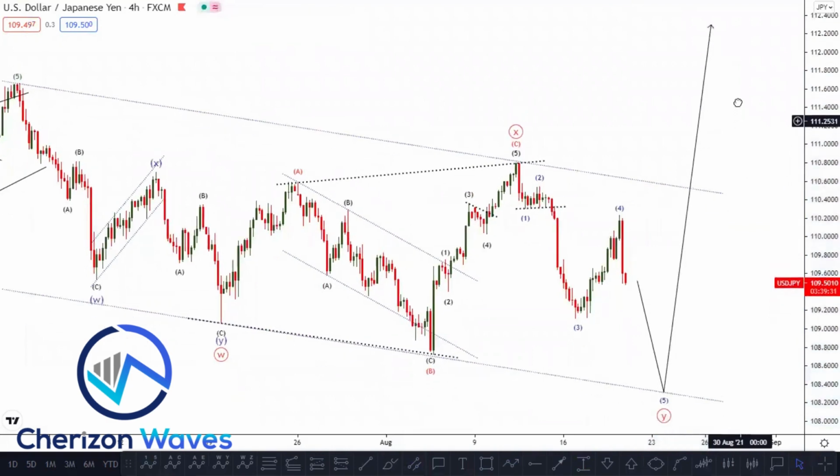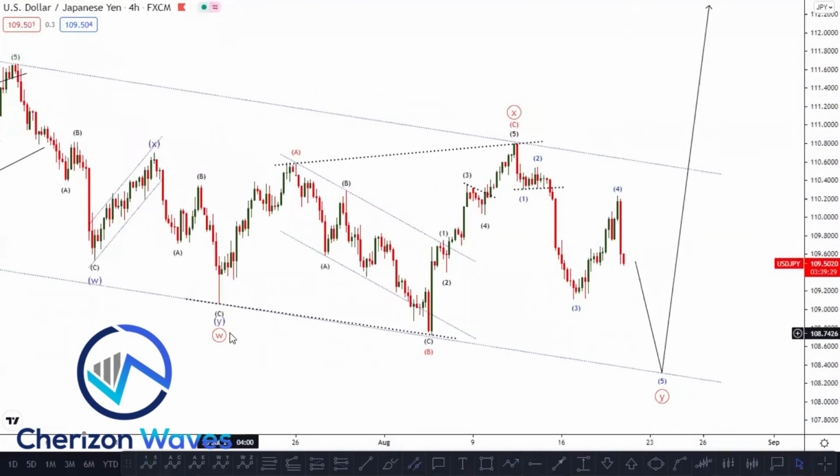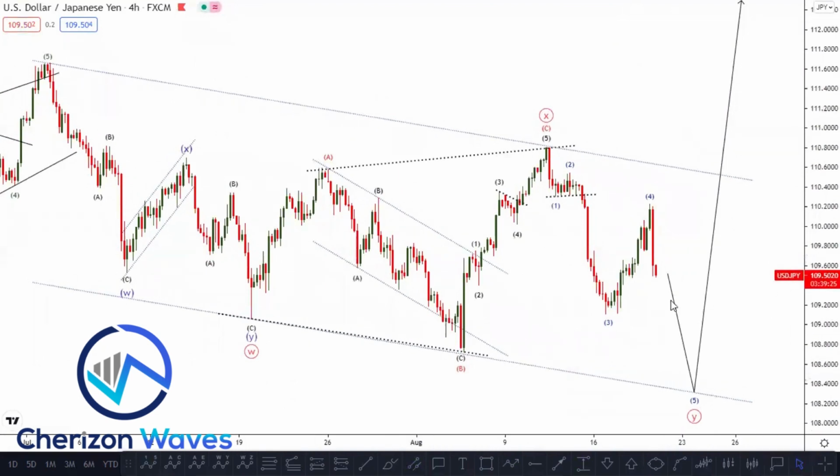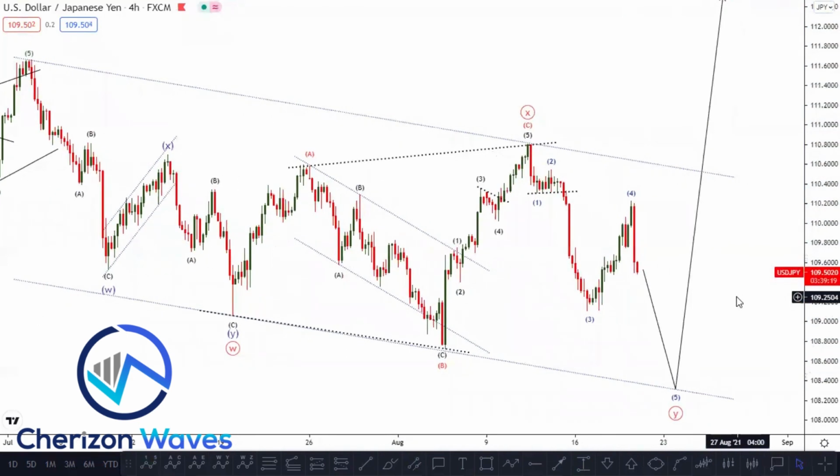So these are the two views of USD JPY. Both of them are still possible, and you have seen the two views. So that's what happens when we have two views. Either you avoid the trade or take the setup that is highly likely or with the highest probability. That's the trade that you take.